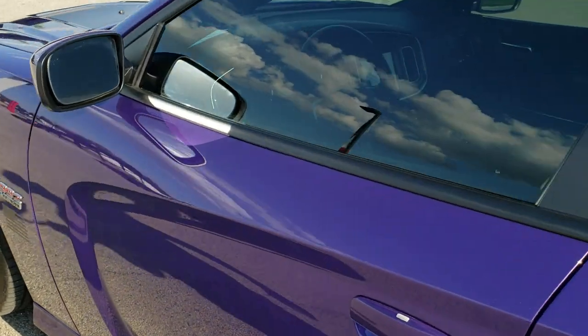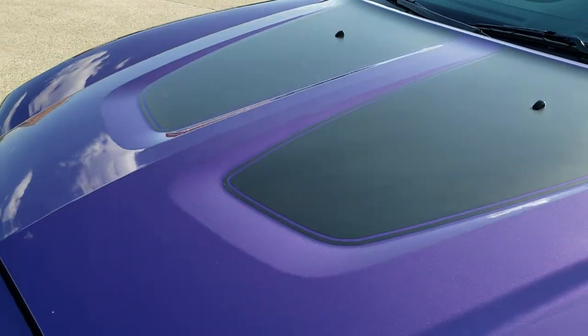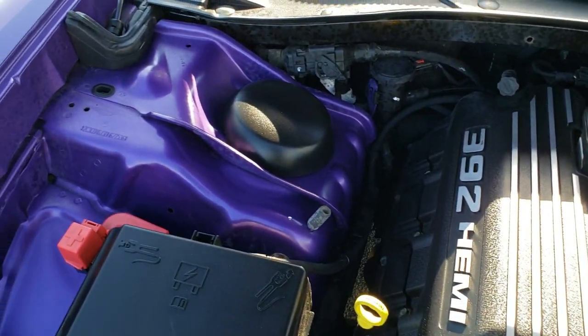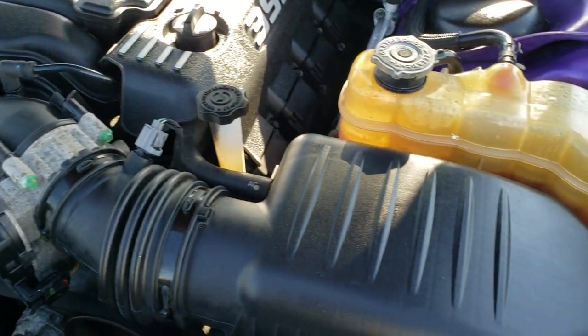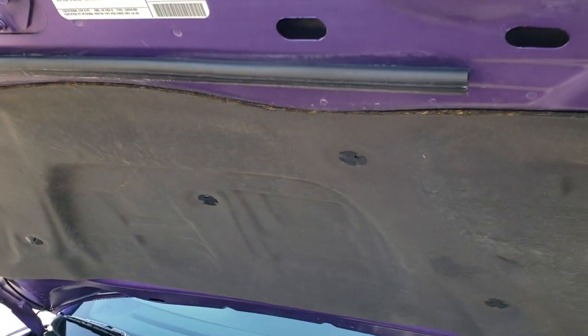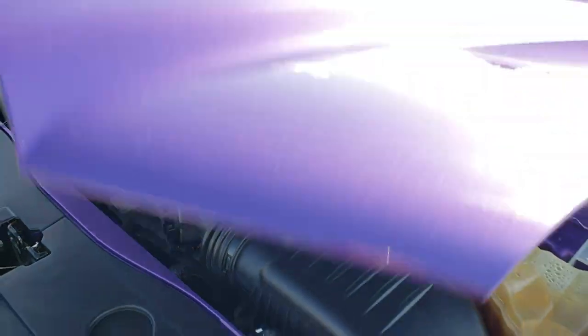We'll take a quick look under the hood. I would personally like to thank you for checking out the video today — hopefully from this HD video you will have been able to tell just how clean this car is inside and out. Under the hood we have the 6.4 liter V8 Hemi motor. Engine bay is very clean too, runs very smooth. This car has been fully safety inspected by our service shop, has a fresh oil and filter change, all the fluids have been checked and topped off. The car has been gone through mechanically 100% and is 100% ready to go.